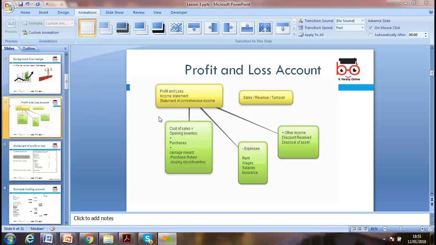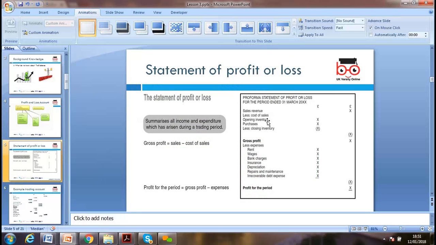Okay, so next we are looking at the profit and loss. Profit and loss account means what is my income and what are my expenses. Normally this is the pro forma format which we use. In your assignment, if you want to add a pro forma balance sheet or income statement, we call it profit and loss. So sales: how much is the worth of the sales goes in the last column.